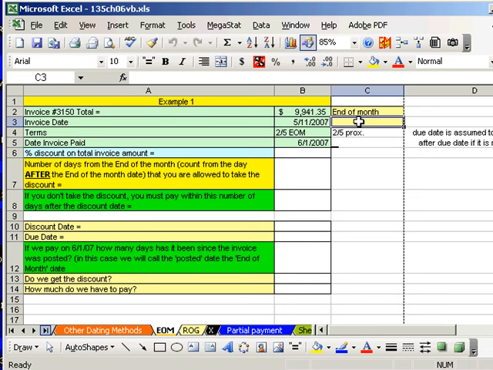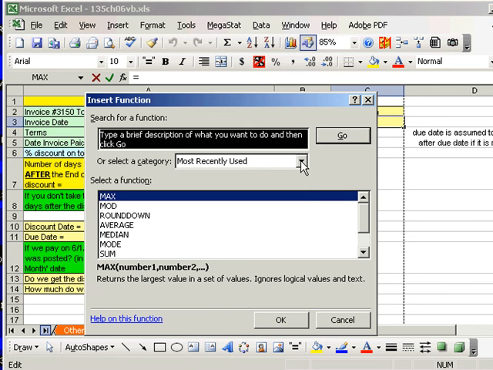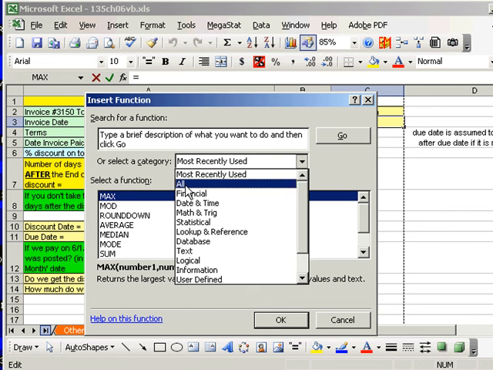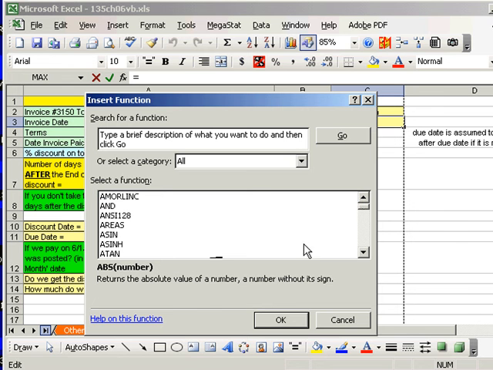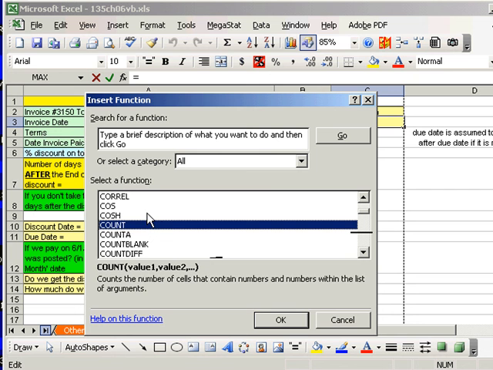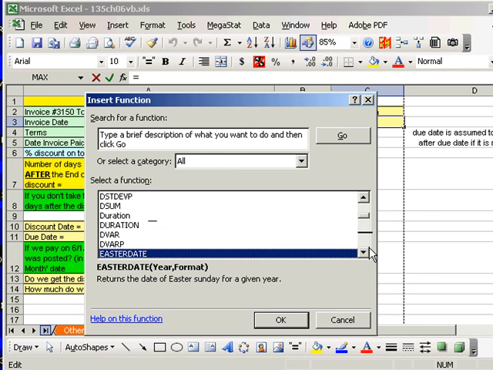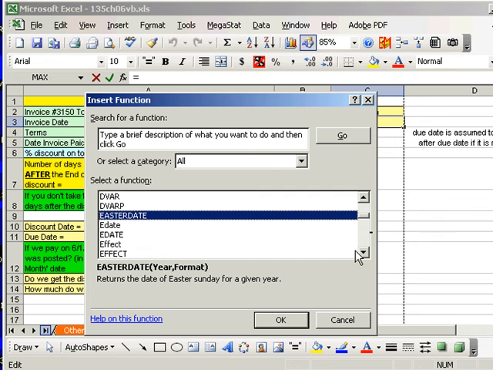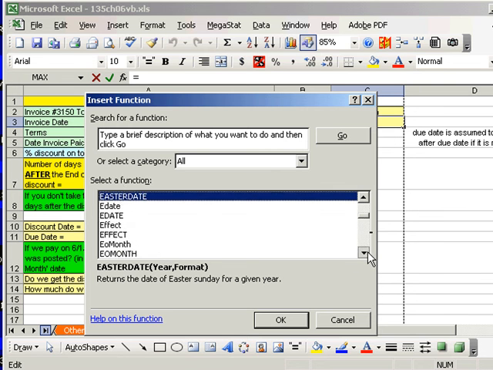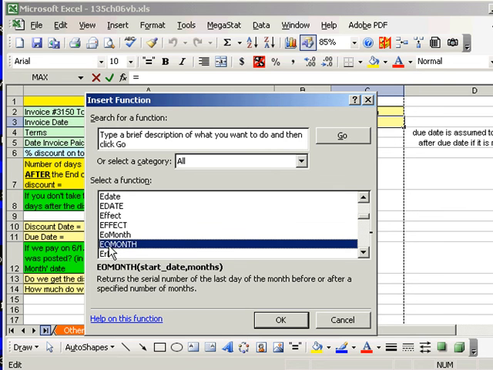you've done the analysis toolpack, then when you go up, let's go ahead and see if we can find it. Let's click on Insert Function. And then let's go to All, under Category. And scroll down to the E section. Actually, you can click here and then hit the E, and it brings you down to E. Easter date, you've got to be kidding me. E date, I actually have a bunch of extra functions in here. EO month, there it is, end of month. Returns a serial number for the last day of the month before or after a specified number of months. Yeah, you can get the end of the month for any month in the past or the future.